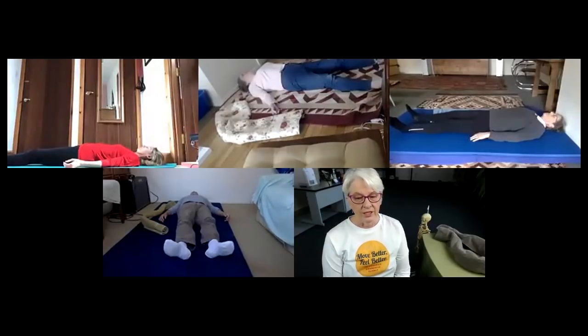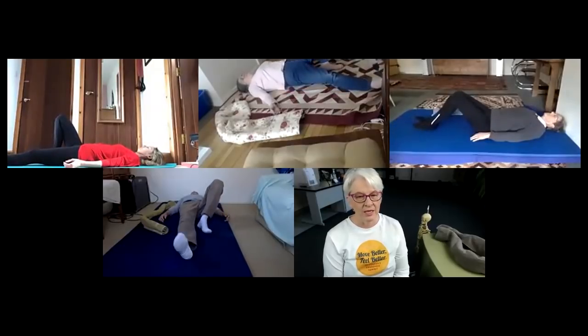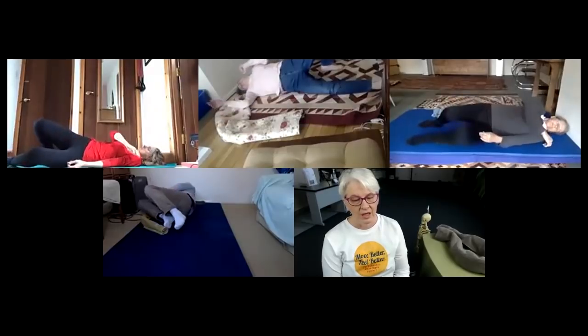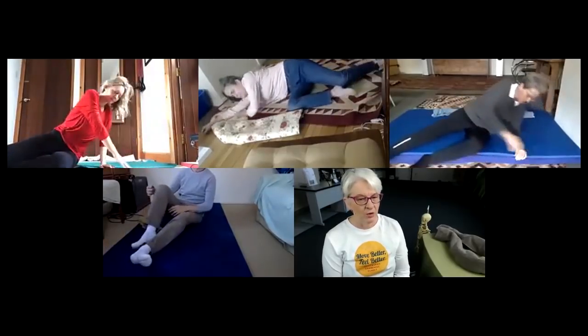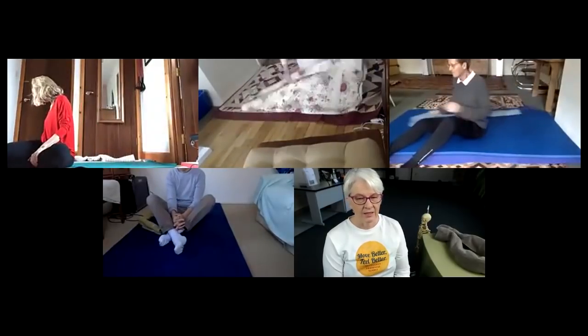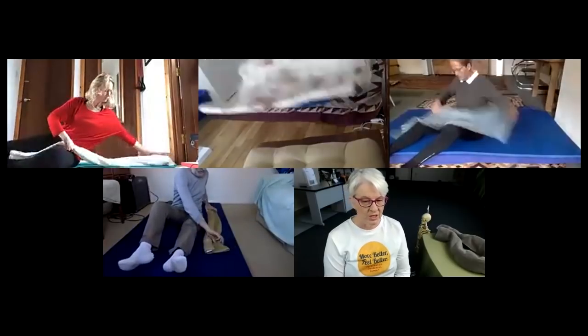Now softly, gently begin to roll yourself through a side up to sitting. Nothing hurried. How slow, how gentle, how easy could you do this? And then if you need to remake your towel roller, remake it and place it along the left side of your body. You just take your time.